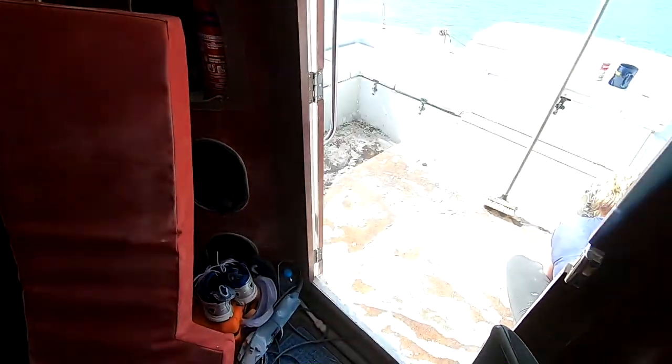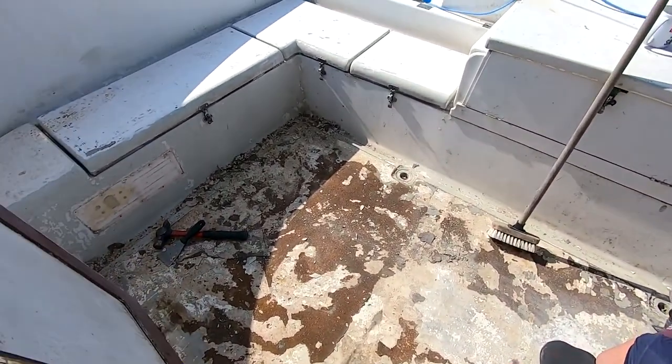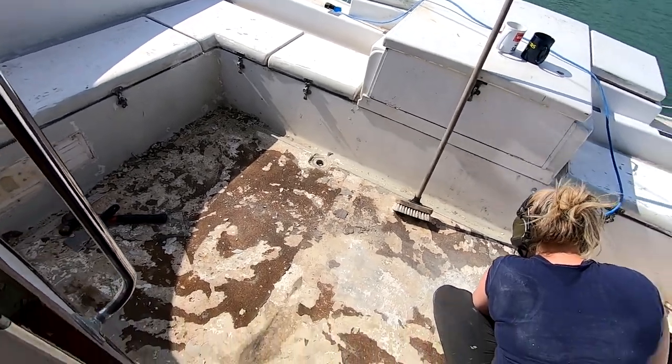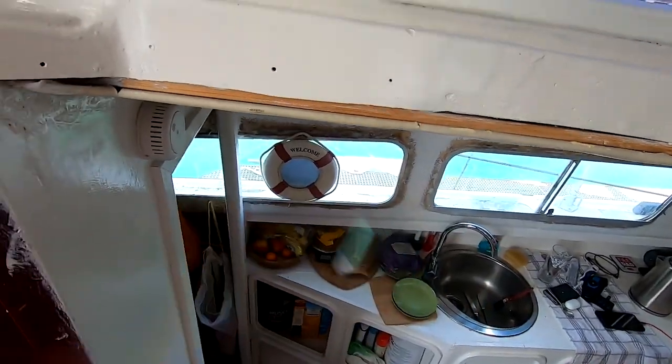Work is going well. I've just been fixing other people's boats and I've come back and Sam has made an absolute killing. I'm going to go and do the last little bit on the gunwale out here - there's still some bits on there, so I'm going to go out now and scrape all that off. And then we're just sanding really. I'm going to get some primer ordered later, ready to come this week. Probably another good few days - a week or so of sanding before we get there.